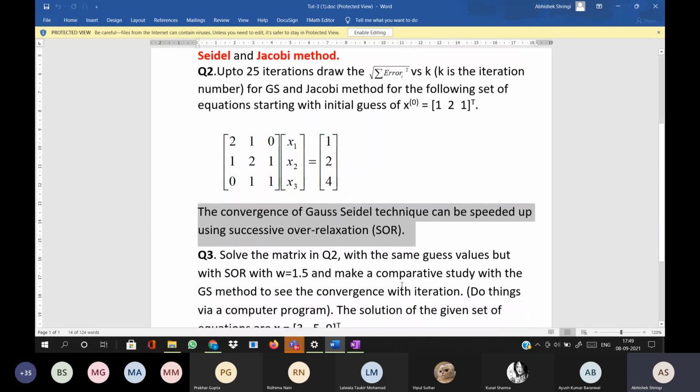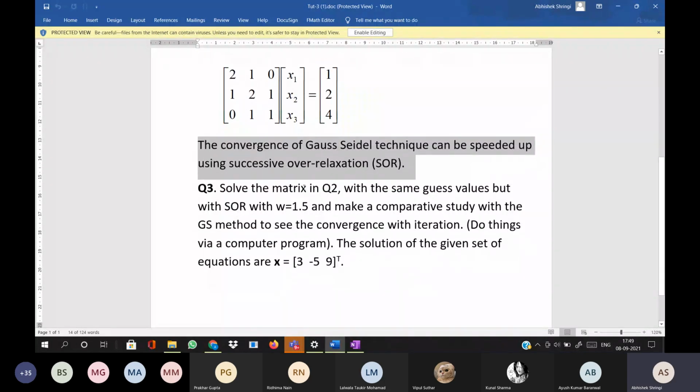To prove this fact, there is a question given that you have to do a comparative study, taking the factor as 1.5 and comparing it with the Gauss-Seidel method. You have to compare the convergence and iteration, in which of the methods the iteration happens faster, right?